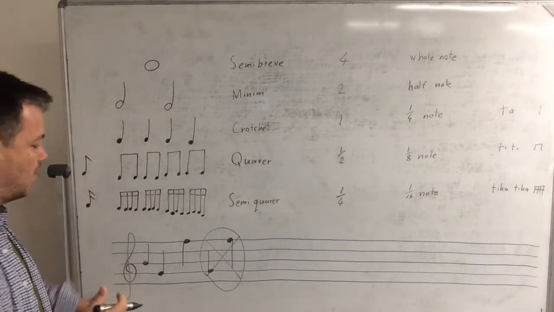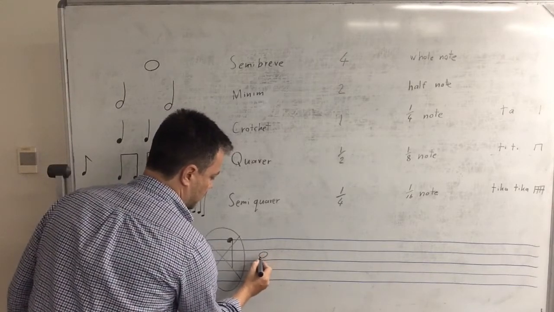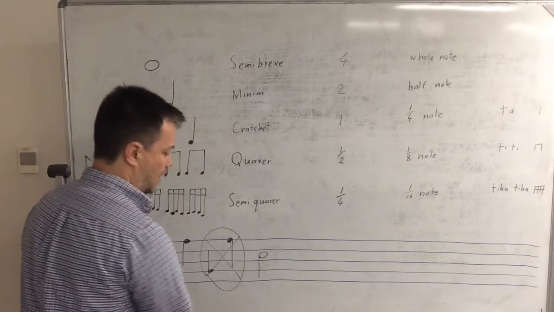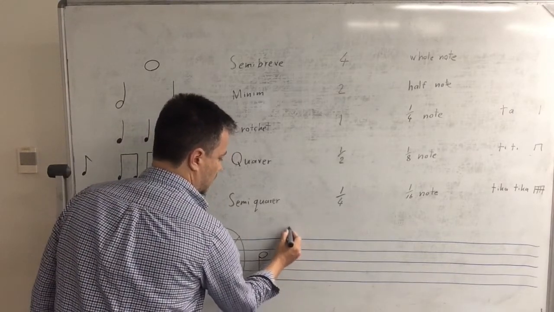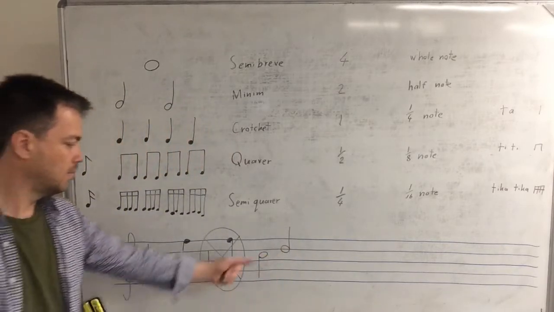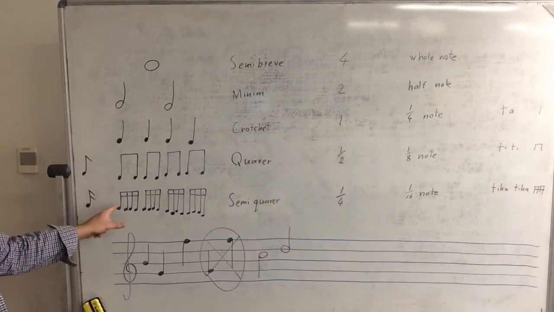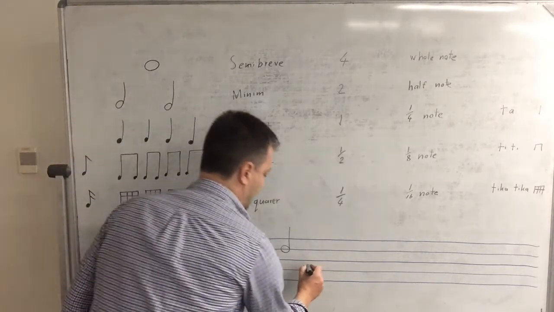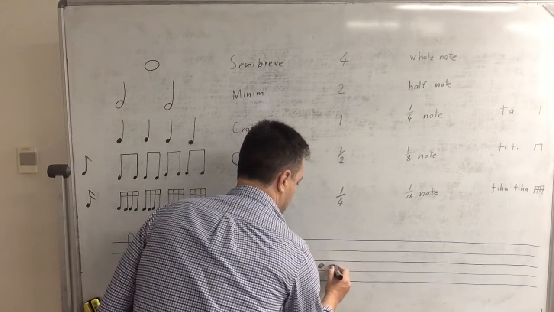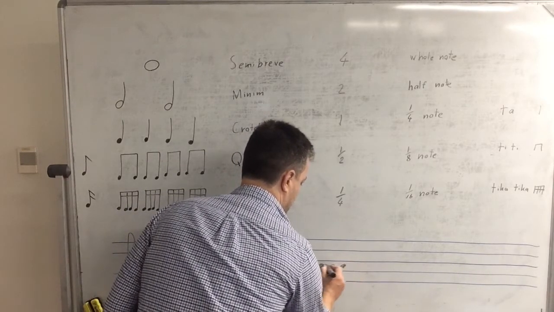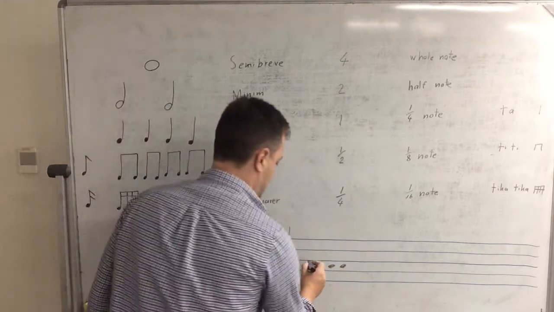Let's go through some of the other ones. Okay, so a minim, so like that. And as I said just before, you will often see a minim drawn like that, with the stem going up. Let's draw a semiquaver. I'm going to do it on A's, treble clef. And I'm just going to go through a common mistake when people draw a semiquaver.